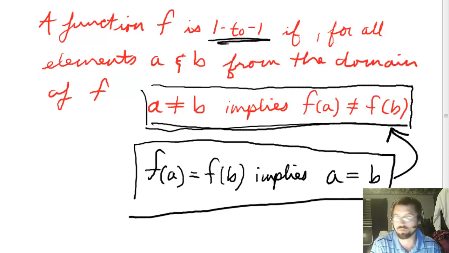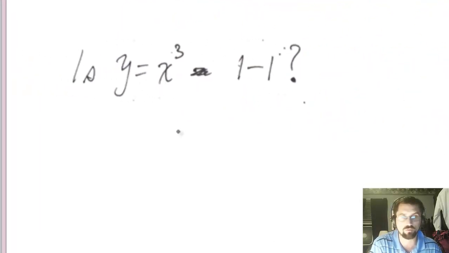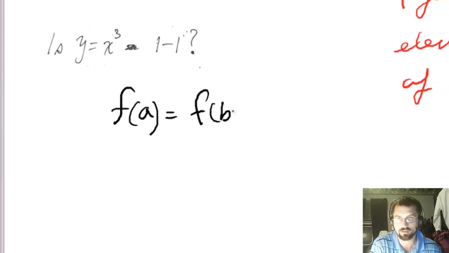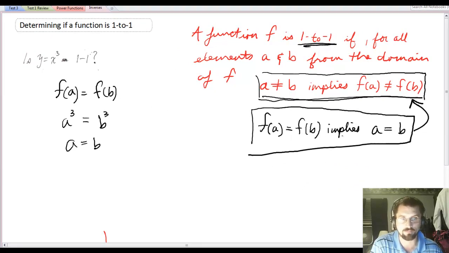So now I'm going to do this with y equals x cubed. I want to show that y equals x cubed is one to one. So I'm going to say, suppose f of a equals f of b. And from that, I want to show that that implies that a equals b. So f of a is going to be a cubed. f of b is going to be b cubed. Taking the cube root of both sides, I get a equals b. There, f of a equals f of b implied that a equals b. And therefore, the function is one to one.